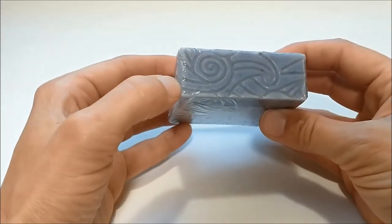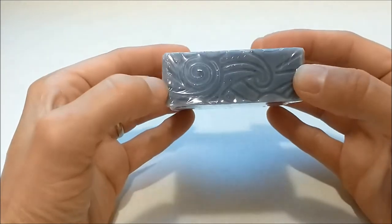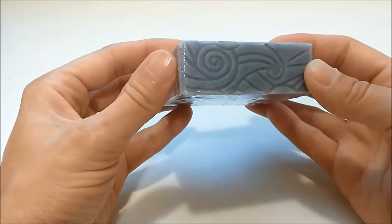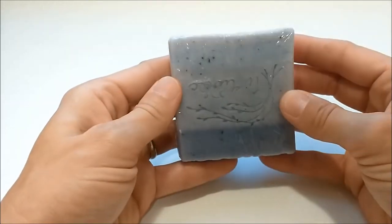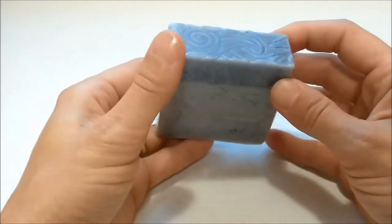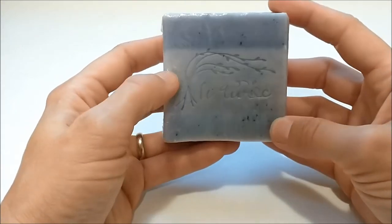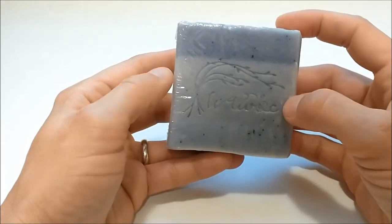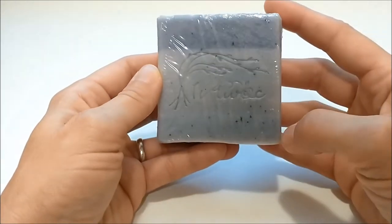The silicone, if you can, get those because it's a lot easier to get off, but the ones I have for this was a plastic one. You do have to put it in the freezer, otherwise you're not going to get it off. So I actually poured them upside down like this, but I wanted to have that design on the top of it. Now this, I actually poured in four layers. These two layers, you can't really see much of a difference, but I do have four different colors.